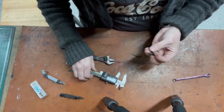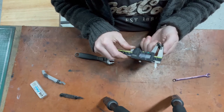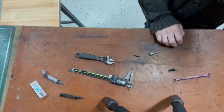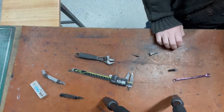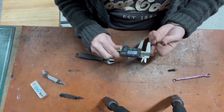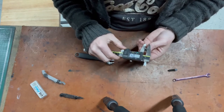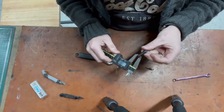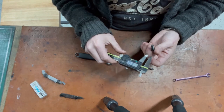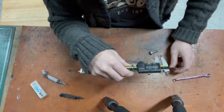That's an M8, isn't it? Yeah, M8. And my minor diameter is 6.5, which is a bit shy. So maybe we need to use an M10 and machine that down. But the head of an M10 is enormous, so I would have to machine that down. Could I get away with that? What are we talking about here? 6.9, isn't it? 6.98, 6.95. The 6.5 is 6.79, 0.1 of a mil either side.